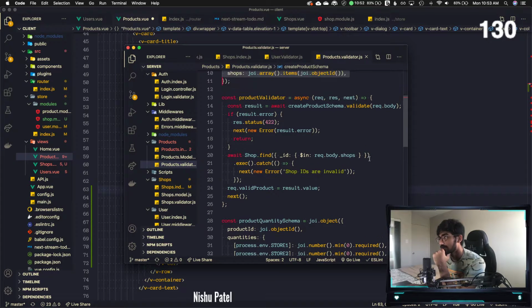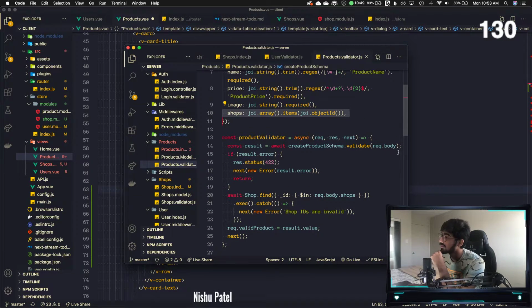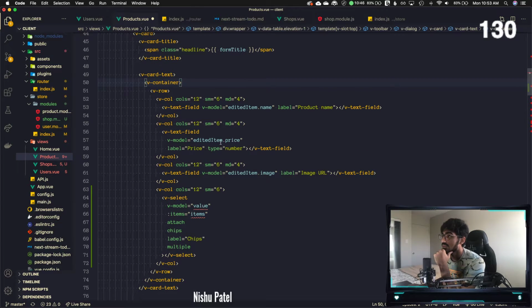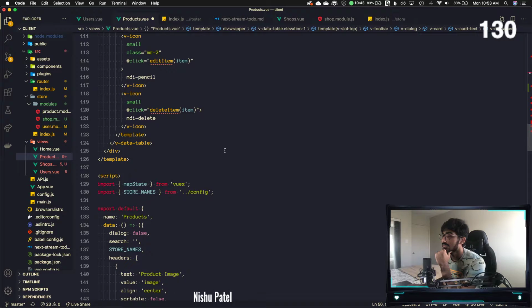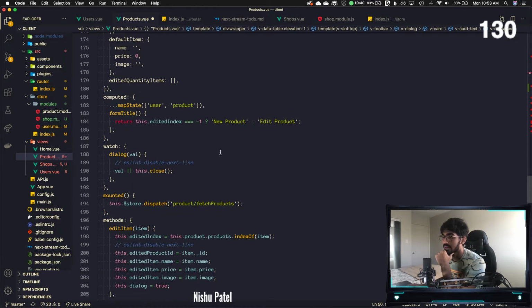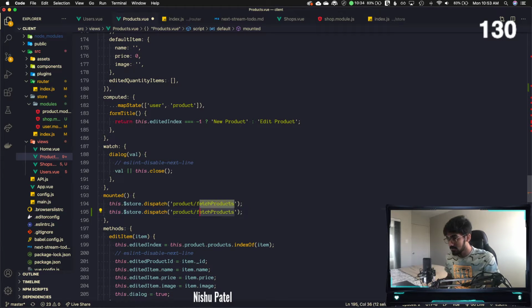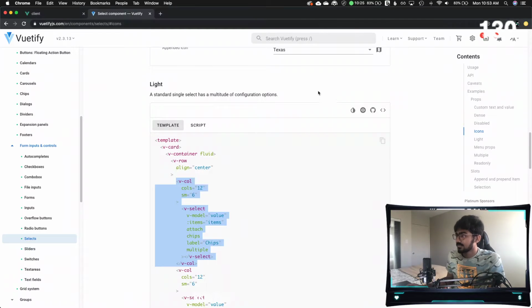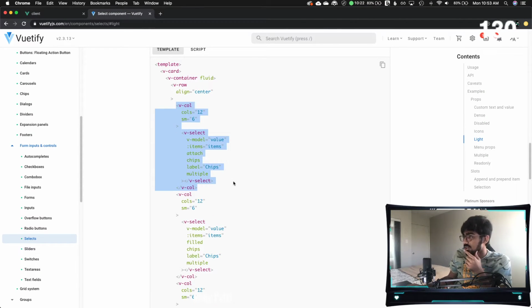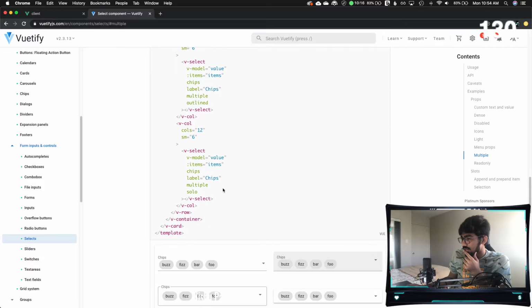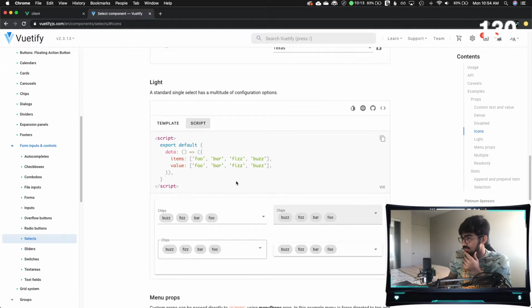It would be really complicated to... Oh, I don't think so though. So the thing we can do is, when it's mounted, first of all, we will need to fetch the shops, right? And wait a minute, how is it working though? Those are the items, and in the data, where's the data? The script, that's the items, that's values.